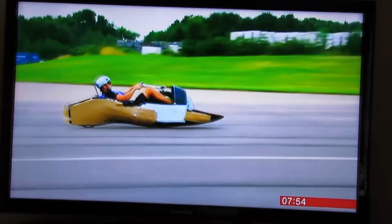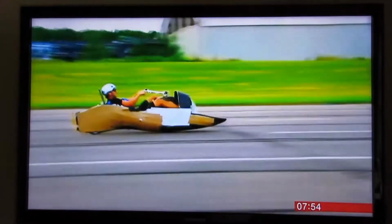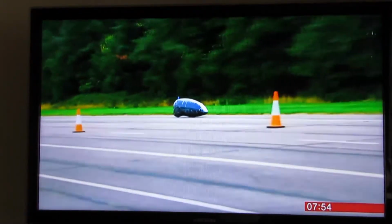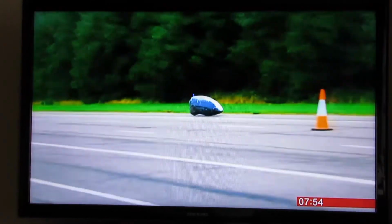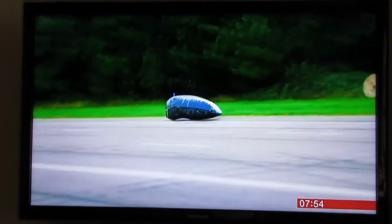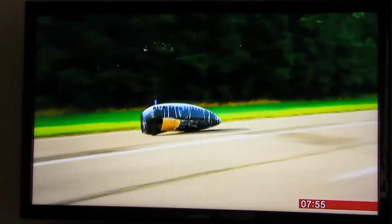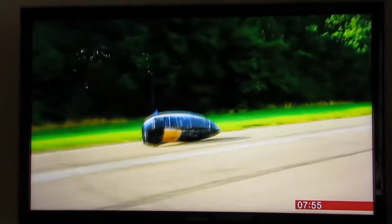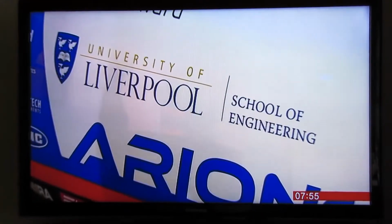We position Dave's body inside the shell and inside the vehicle to try and get the vehicle as small as possible, because when you're travelling at these really high speeds, the one thing that's trying to slow you down the most is wind resistance. So if you can imagine having your hand out of a car going at 80 miles an hour, that force that you feel is the thing that's trying to stop us the most. So that's why we encase everything, including the wheels and Dave here, in an aerodynamic shell. Does it feel claustrophobic, Dave? No, it's surprisingly cosy, but it's comfortable.